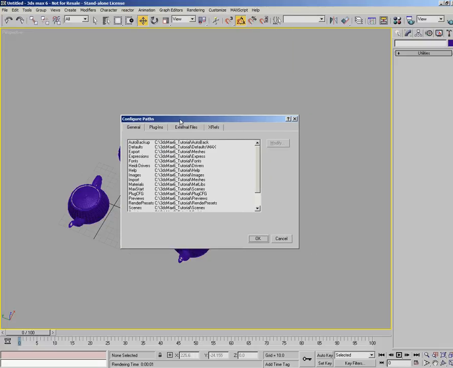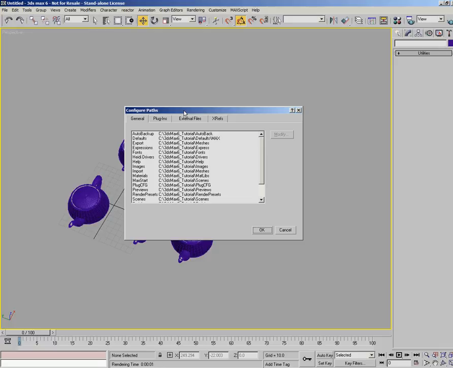This is quite a main configuration element of Max. Here you can set up the default paths that Max will use to find various elements. As an example, if you go to the material editor and go to load a bitmap image, Max will automatically look in this path here. Same thing if you created a preview of an animation, Max would by default save it out to this path here. So you can modify these paths and then customize Max so it saves and loads elements from different areas on your setup.